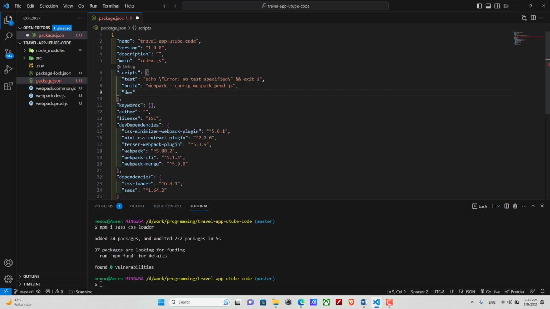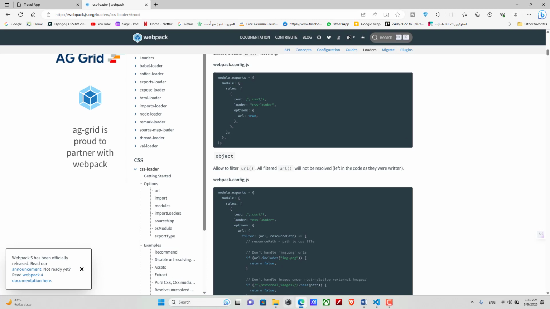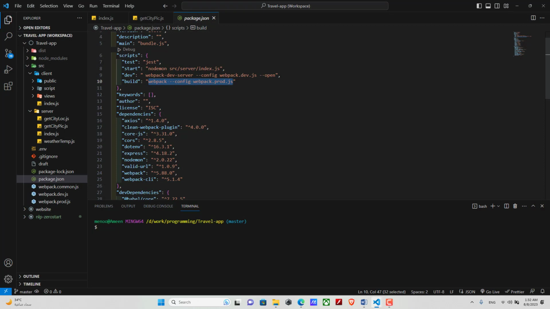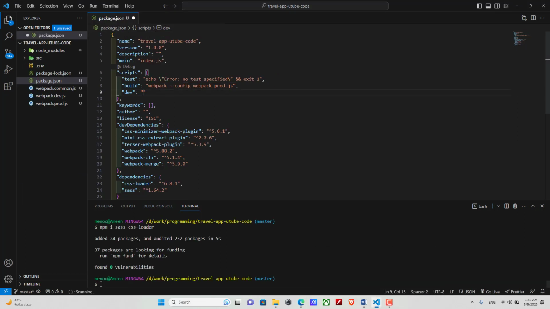And now we will also make something for the dev, and I like to make short names like this. It's far better. And of course in the server we will not use Webpack, but we will use Webpack dev server, because this will make the environment update itself every now and then once you make any changes. And the open will, once we try to run the dev, open directly the localhost on the server that we have chosen, or that's automatically chosen, which is maybe 8080, localhost 8080. That will open our project. And we are telling it to use webpack.dev.js.